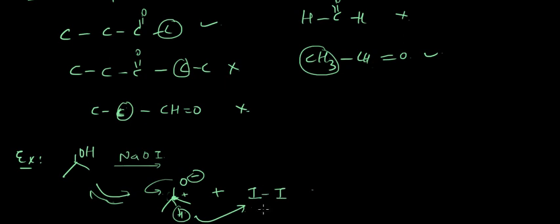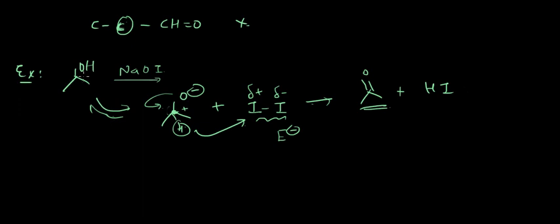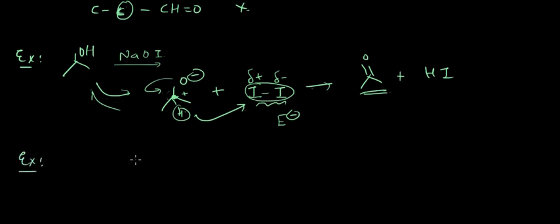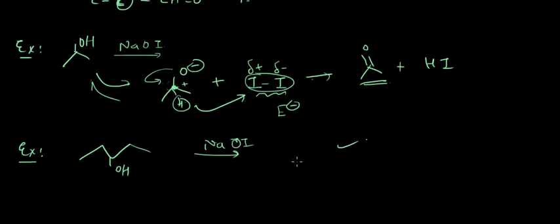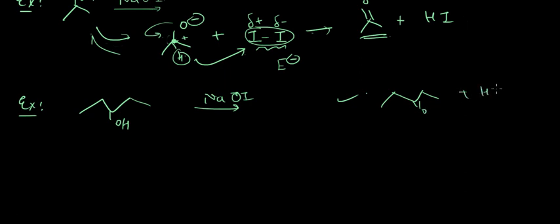So as a result, this is obviously an electrophile, with partial positive and partial negative here. What we'll have at the end is HI plus obviously some other side products. So this is the product which we get if we react an alcohol in the presence of NaOI. I've said so many times that alcohols and ethers are stable in basic medium, but in this case we are also adding an electrophile with the basic medium, hence this reaction goes in the forward direction. Let's look at another example where we have something like this and we are reacting it with again NaOI. It will form the product, something like this, plus obviously HI.